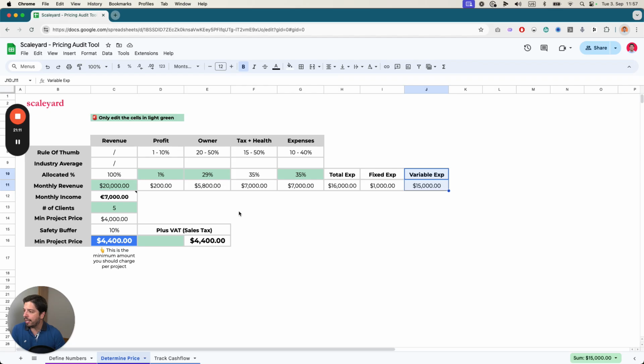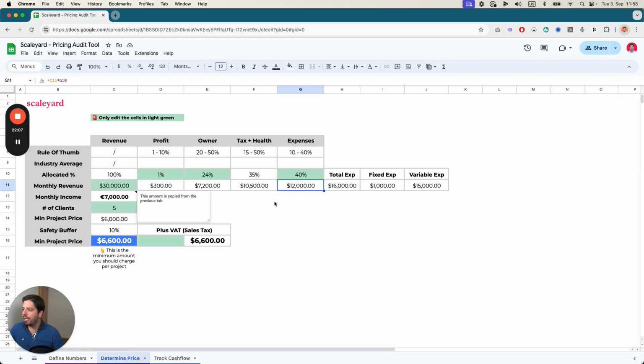But in any case, let's say that you have increased this, right? And you want to make 7,000 a month, right? Well, we're still not there. In this case, what we need to do is clearly we need to find a way to lower our variable, or simply bring this to 30K a month, right? And now we see that this is over the 7,000, so we can bring this down to 25. It's still over. We can bring this to 23. That's already losing, so we wouldn't get what we need. Then 24% would allow you to take this amount home. Now we have 95%, so which means we can increase this to 40%. We're still not there.